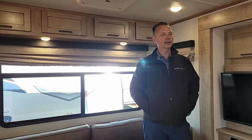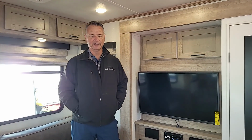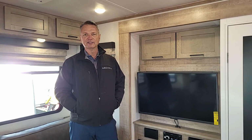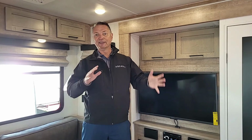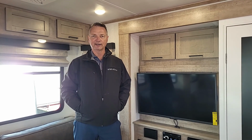Yeah, so today we are in the Arcadia 377 travel trailer. This is a new version of an award-winning floor plan. We took our 370, which won numerous industry awards up on its launch, and we extended it just a few inches more to do a couple other things that customers were asking for. Really, 7 inches in this case offered us the opportunity to do giant improvements to the floor plan in a couple of various areas.